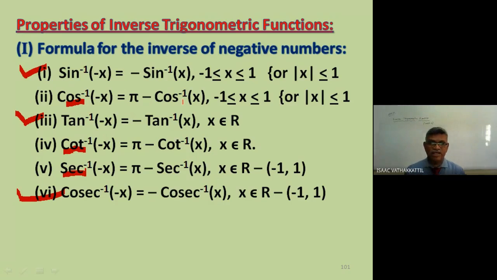You may have to apply it in many places, not only in mathematics, even in physics sometimes. When you encounter cos inverse minus x, then immediately you must respond to that. It is nothing but pi minus cos inverse x. I'm sure you need to apply this somewhere in physics also. When you want to find the angle between, sometimes, two forces, if you are encountering cos inverse minus x, it is necessary to respond to that with pi minus cos inverse x.